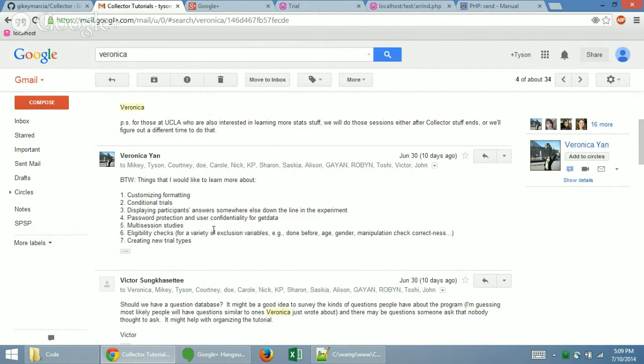And Mikey and I have actually discussed an idea to switch demographics to an Excel file rather than having to edit the HTML. And then within that, it'd be cool to get a column for exclusion rules, like female but excluded, so that you're only having males or something. But that's not in yet.